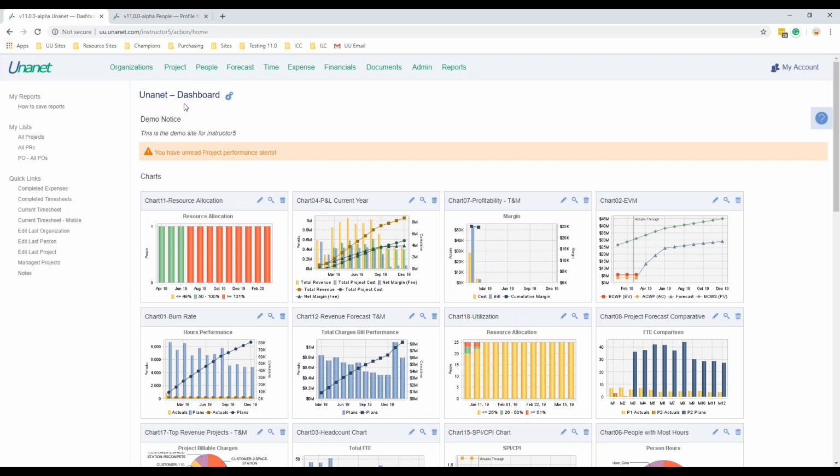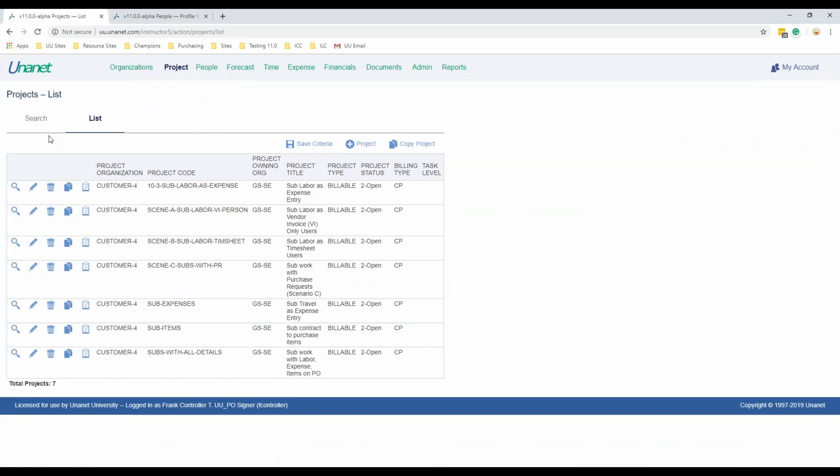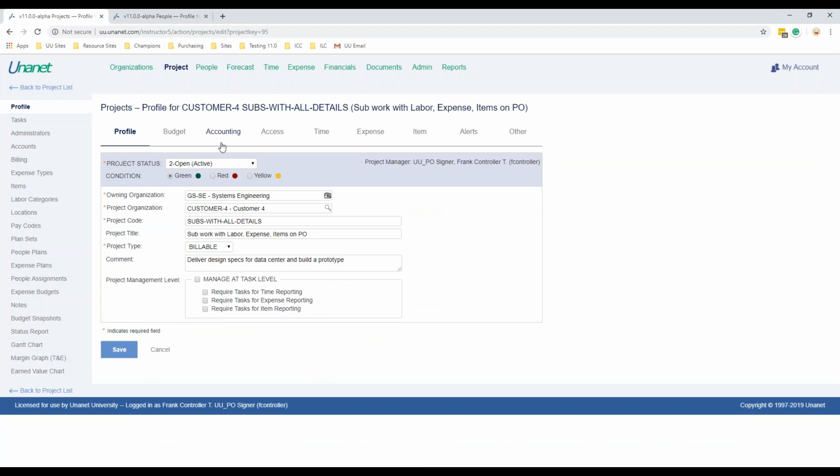It would be the project manager that would have access to do the updates and settings that I'm going to share with you today. So I've just gone to a typical search and list page for our projects, and I'm going to work with this one project down here at the bottom. I'm going to show you the new features here.